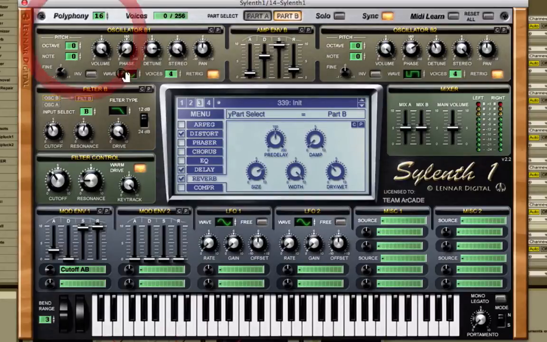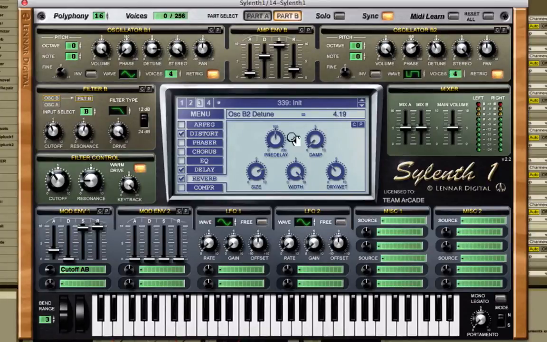On oscillator 1 here, we have this on triangle, 4 voices, retrig on, with a slight fine tune of 0.3, and we have a little bit of detune here at 8.52. Okay, oscillator 2. This is a H pulse, 4 voices, retrig on, no fine tune, phase at 260 degrees.